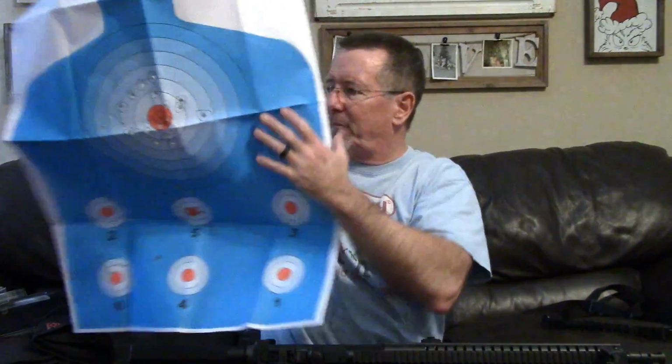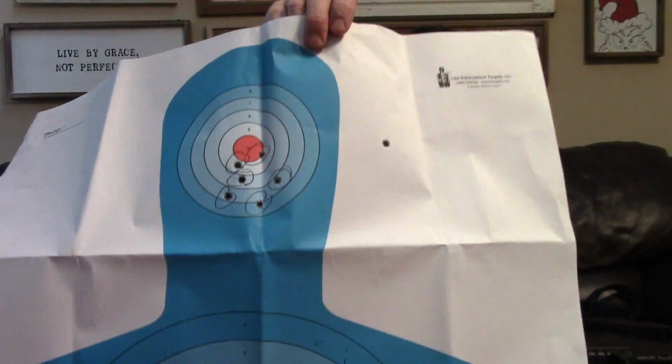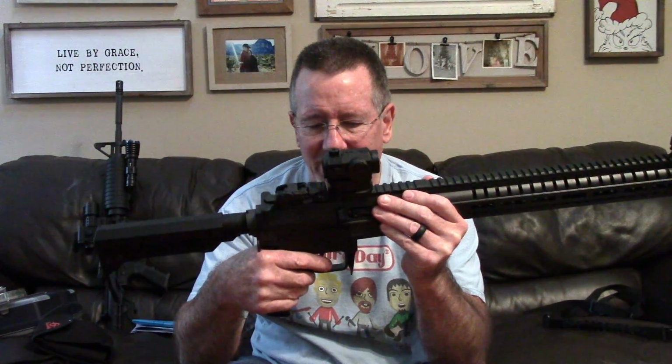The ones that are closest to the center are most likely my son's, along with the headshots there. But altogether, I say the thing shot really well. The trigger pull on it was really nice and smooth.